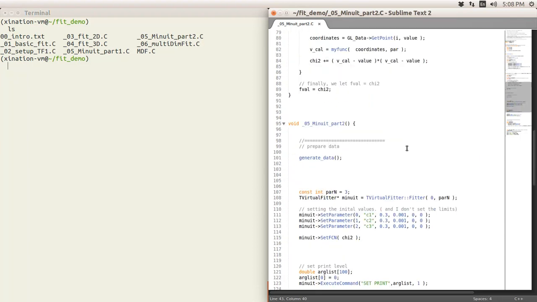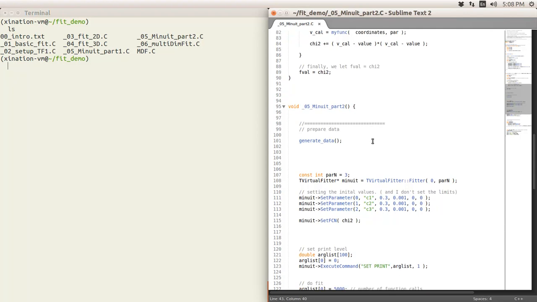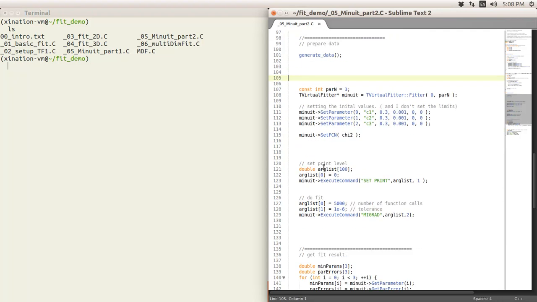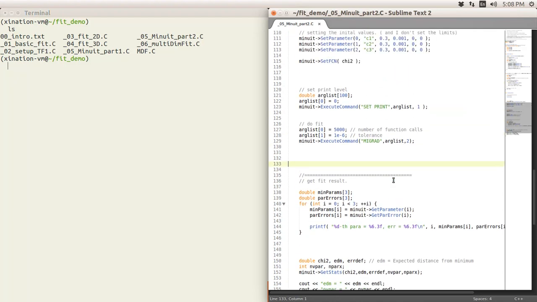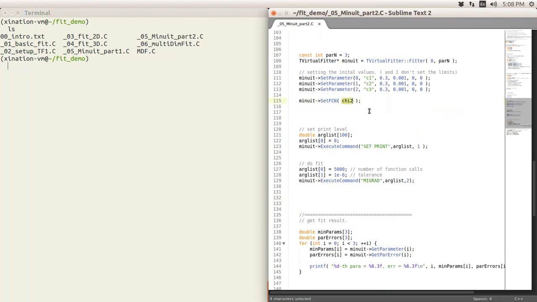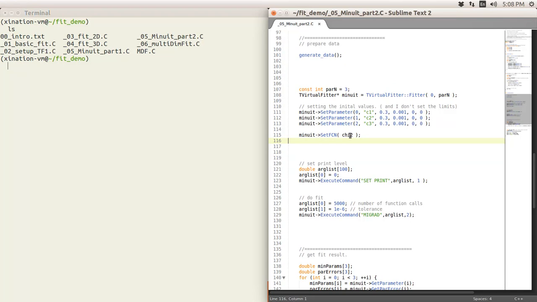Let's start from the very beginning here. You got some idea from the previous tutorial, part 1, so the structure is exactly the same. Create some data, then create a virtual fitter. It's still the same: a Minuit here, set parameters, set chi-square, start the fit, then you get a fit result. The only thing different is the chi-square and the set parameter part, which is a little bit different. I will spend most of the time on the chi-square function.